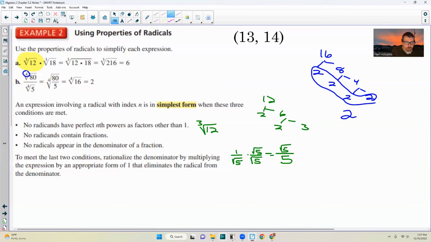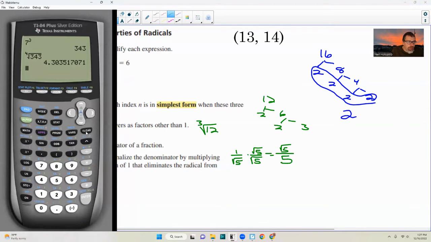is 5. So if I go to my calculator and clear it, and I say 1 divided by the square root of 5, I got a decimal, 0.4472135955. If I take the square root of 5 and divide it by 5, whoops, I forgot to get out of my radical first. So square root of 5 divided by 5 is that same value. So 1 over root 5 is equal to the square root of 5 over 5. And that proves it right there.